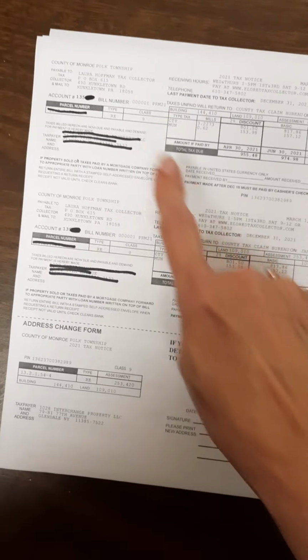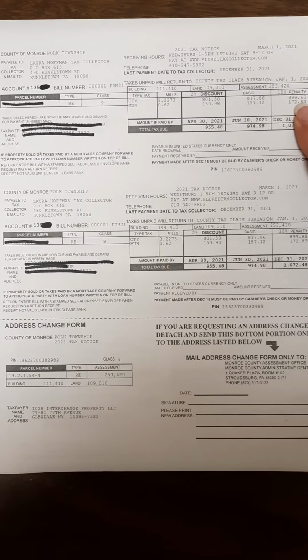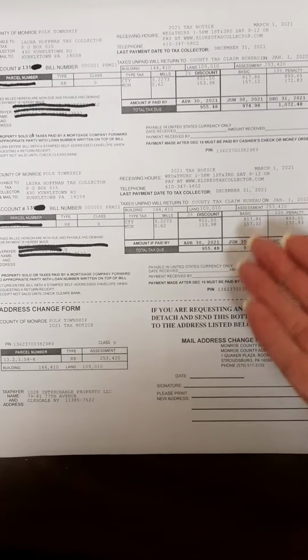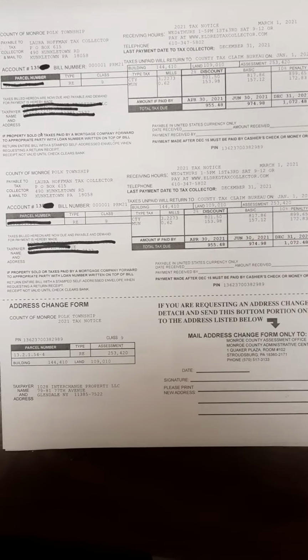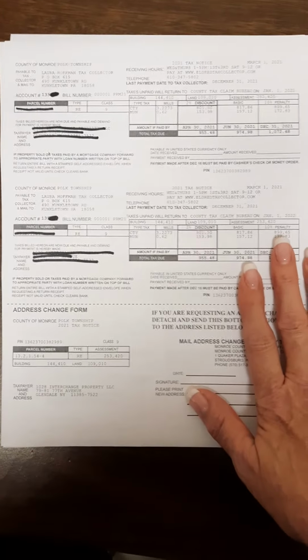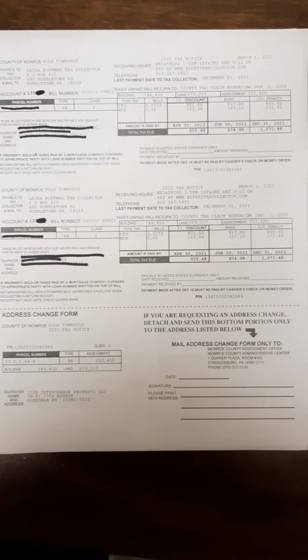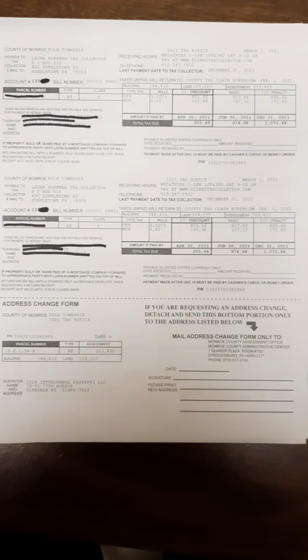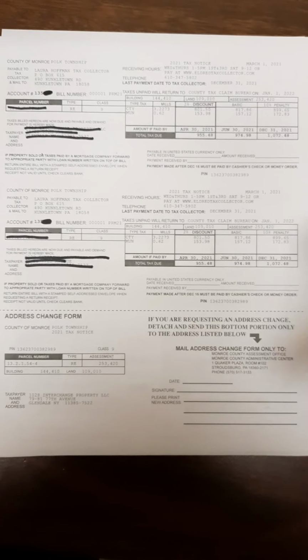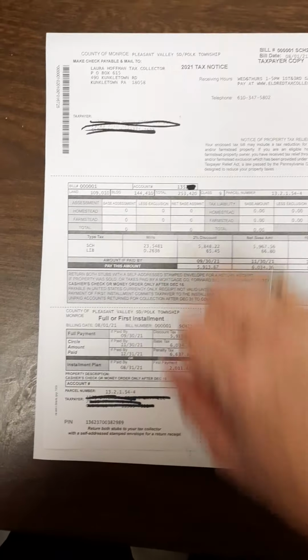Everything is the exact same top and bottom here. One is for me as a tax collector to post your payment. This one is so that if you send a self-addressed stamped envelope, I can send this back to you, circling the amount, putting your check number on it, stamping it paid, and you're good to go for the year. And basically, that's your major tax bill that comes out every year, March 1st, for county municipal. So that's Monroe County and whatever municipality you're in, whether it's Polk, Eldred, Ross, or Chestnut Hill. Those are the four that participate with the Pleasant Valley School District.